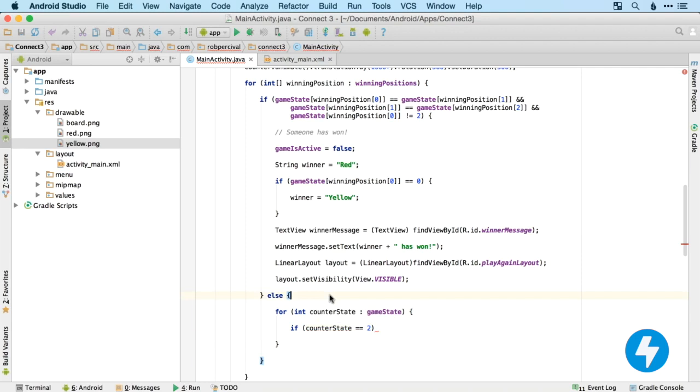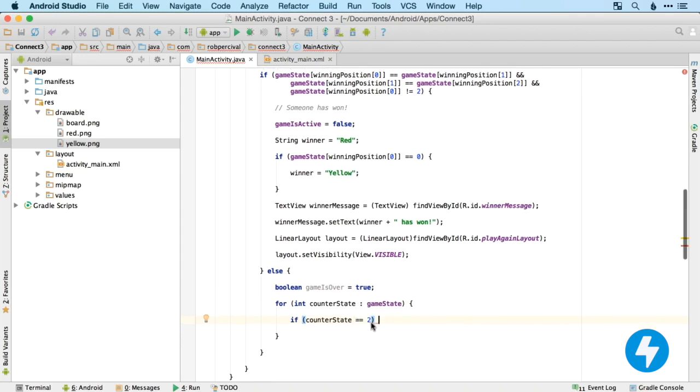So the way I think I'm going to keep track of that is to have a temporary boolean, which is game is over, and we'll initially set it to true, and then we'll just run through all of the items in game state, and if any of them are 2, then we'll set game is over to be false.